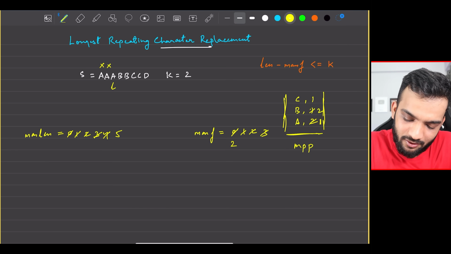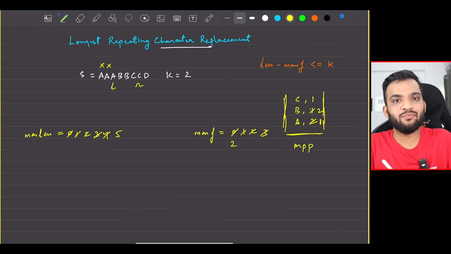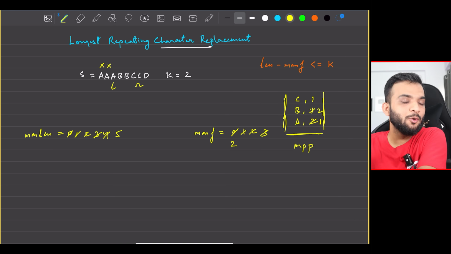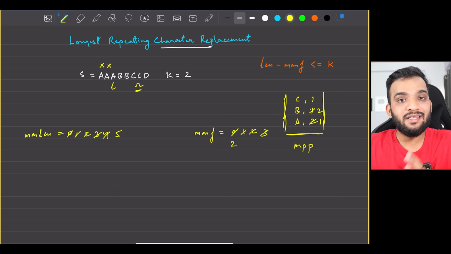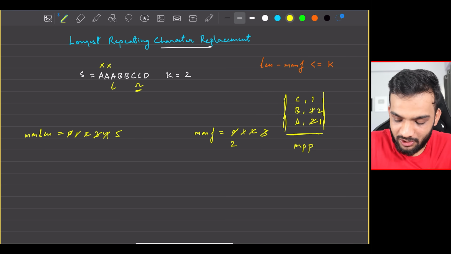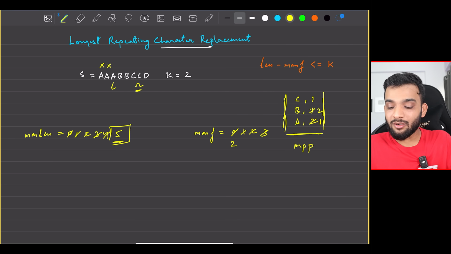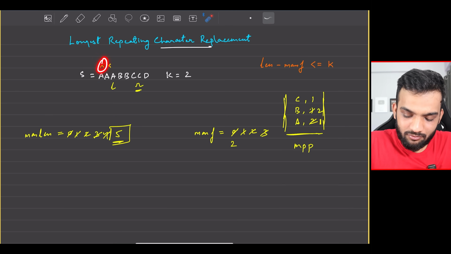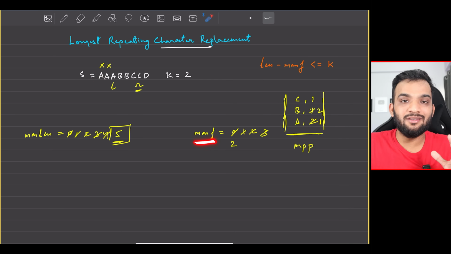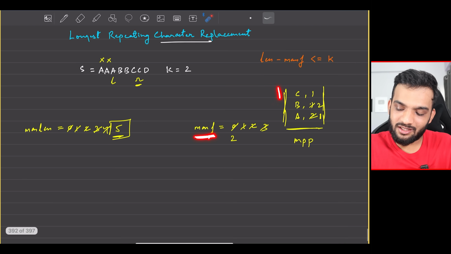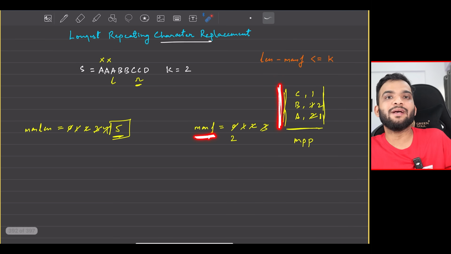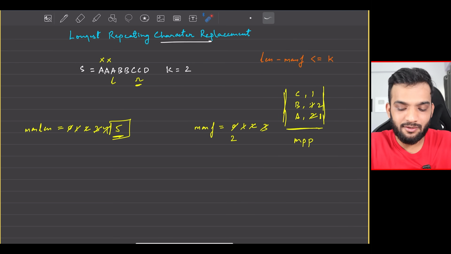So I'll simply go ahead and take R over here. And I can keep on doing this till this R exceeds my boundary. And eventually, I'll have my max length. Couple of points to remember. Whenever you're removing A, make sure you update the max frequency by scanning through the entire map. We can optimize that afterwards, but as of now, remember it.